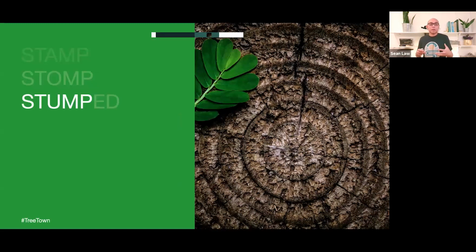Now, our version of these STAMP and STOMP functions, we actually just call it stump. It's a play on words, and I'm a sucker for play on words. The U in stump sort of pays homage to the U in NumPy and Numba. And also because I'm based out of Ann Arbor, Michigan, Ann Arbor is often known as Tree Town or Tree City, United States. So that's a little tidbit of where the name Stumpy came from.